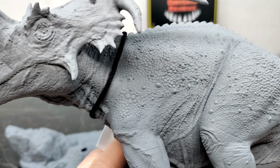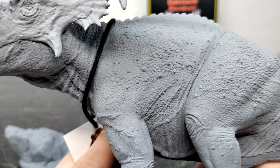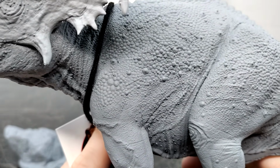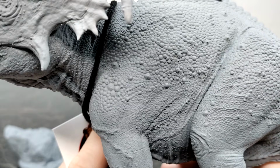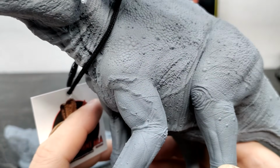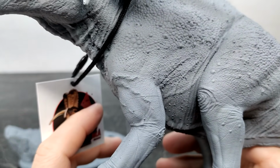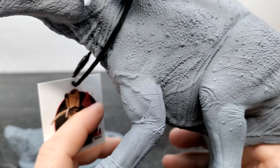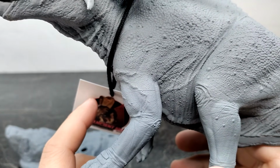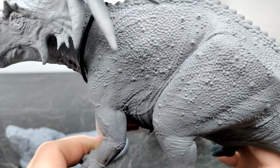But as you move down into the lower part of the body, you start to see the scales decrease in size quite drastically. They become a lot smaller as you lead down. And I'm also noticing, as we've seen in the face, all sorts of scars and slight injuries throughout the body of the Styracosaurus as well. You can really see tons of small injuries that this dinosaur has sustained over its lifetime. And obviously, it's a fairly older version of a Styracosaurus, so many stories could be told by this dinosaur as you move through its body.